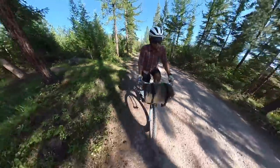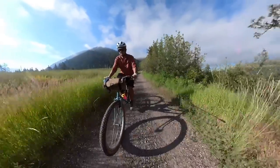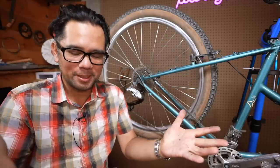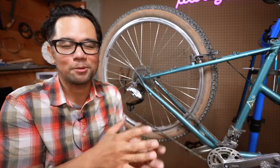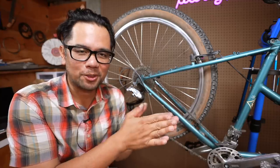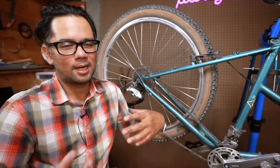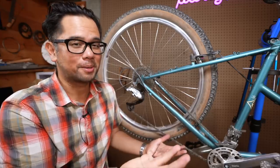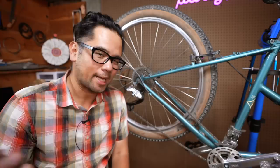Having ridden with this derailleur for the last couple months, here are my thoughts. Was it confusing? Yeah, at first for about the first week of riding, but after that you kind of adapt. If you have friction shifters and you jump from bike to bike, it does mess with your brain a little bit — but we're humans, we can adapt. If you run friction shifters today, I think that's where you'll see the biggest advantage. On the rare occasion when your shifter doesn't hold enough tension and the bike does a ghost shift — usually when I'm going slow up a steep hill adding a lot of torque and maybe I didn't pull enough cable — this will shift into an easier gear, which is actually pretty welcome. It's much better than jumping into a harder gear where you might stall out and have to stop.